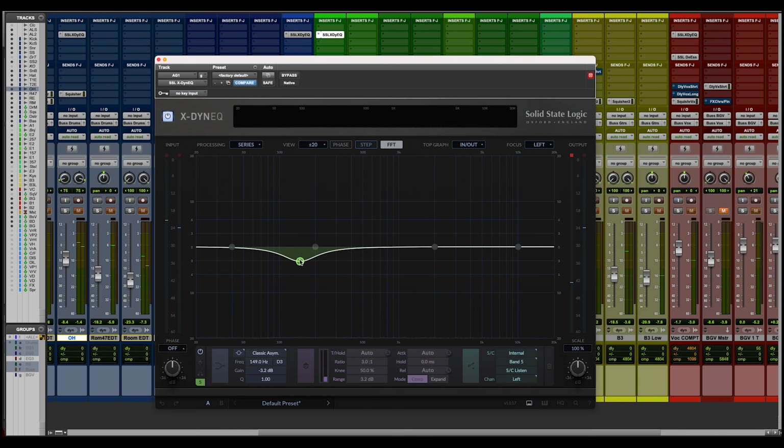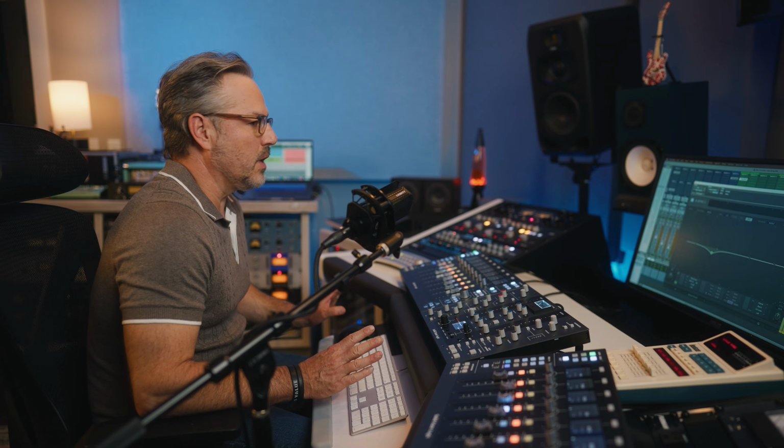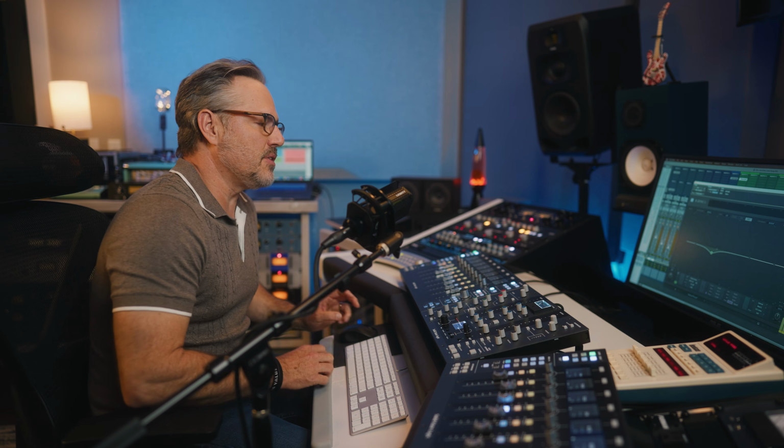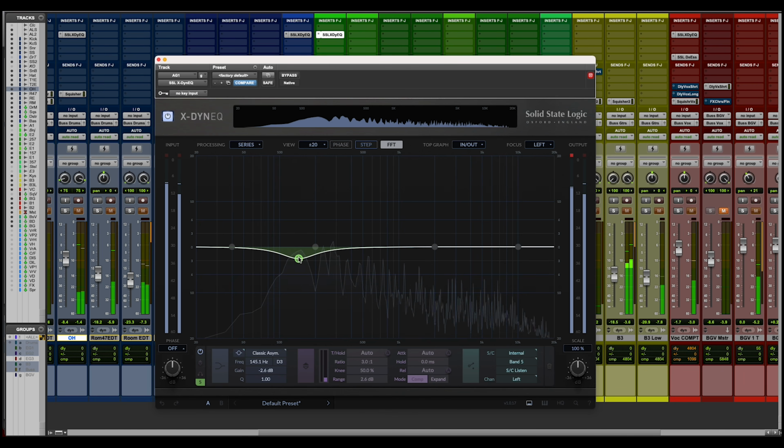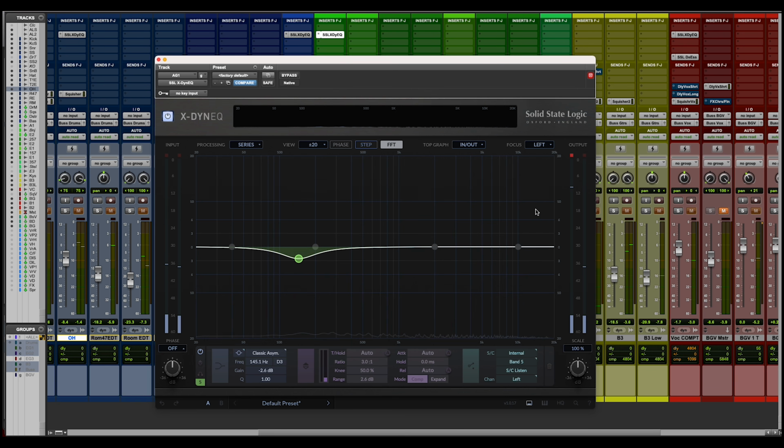Okay, so now we're only cutting in the left, so we're hearing when the body and the low mids sound the same in the left and the right speaker. Bam, right there. Now, also, I can hear there's more pick attack coming from the neck mic, obviously. I mean, that's what we would expect. So let's add a little more air on just the left side. So we're going to go to our shapes, and I want to choose a high shelf. Just a gradual thing from around 6K probably.